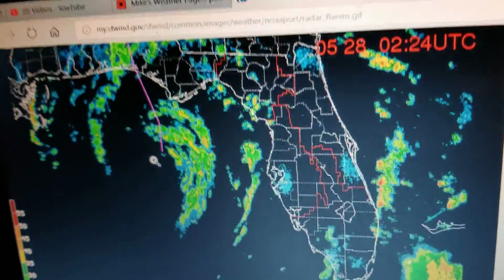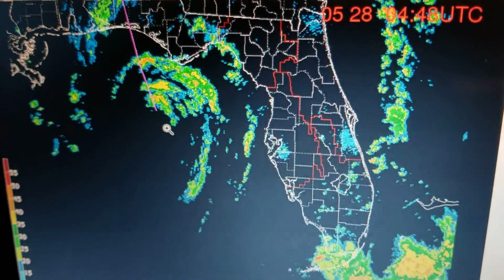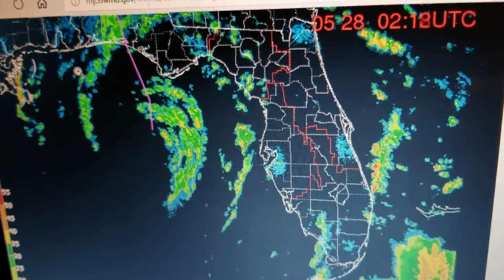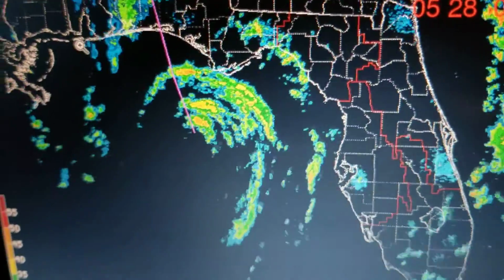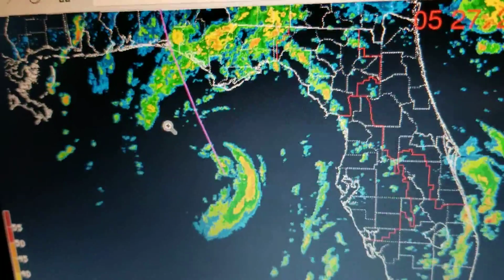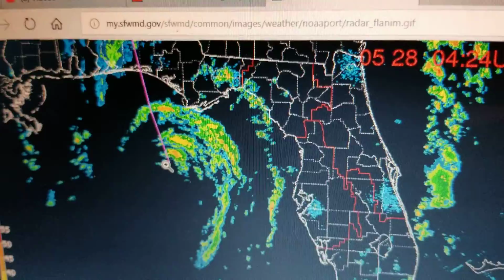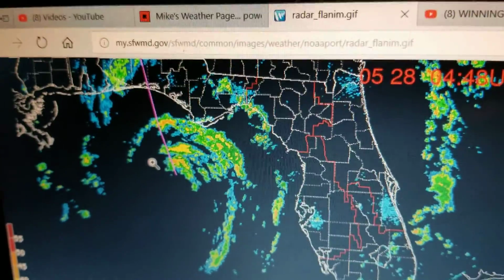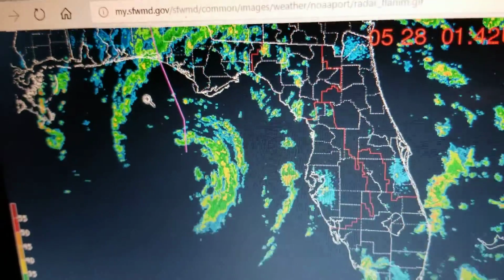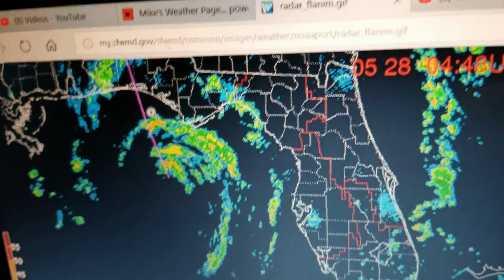It is nothing intense outside, but it is progressively picking up in terms of wind intensity. There's no rain yet, but it looks like on the radar that we're going to be in some rain bands. And again, we are right there, and the center of circulation is right here, so it's not far away. You can see the blues and greens wrapping around that front right quadrant. If it does come across where that purple line is, then I would say Apalachicola and Panama City will have a rough go of it.